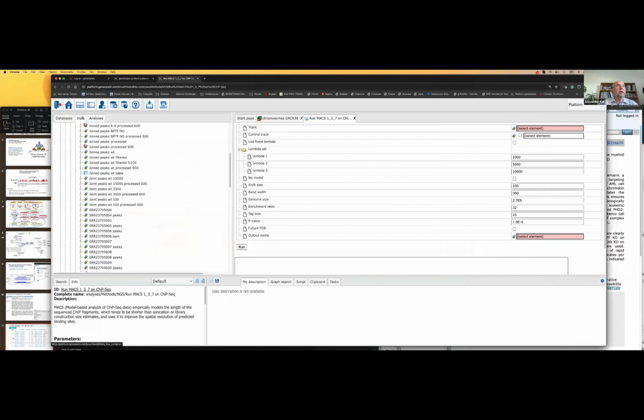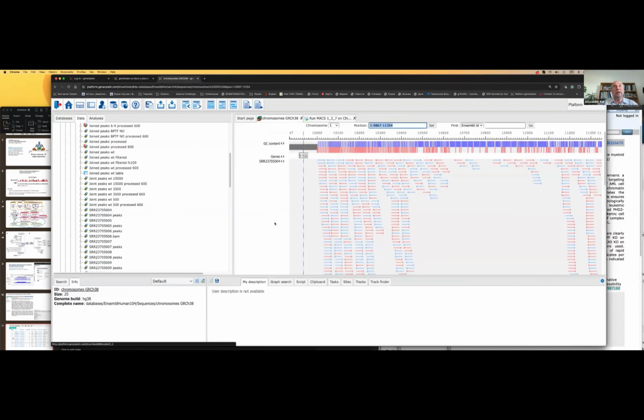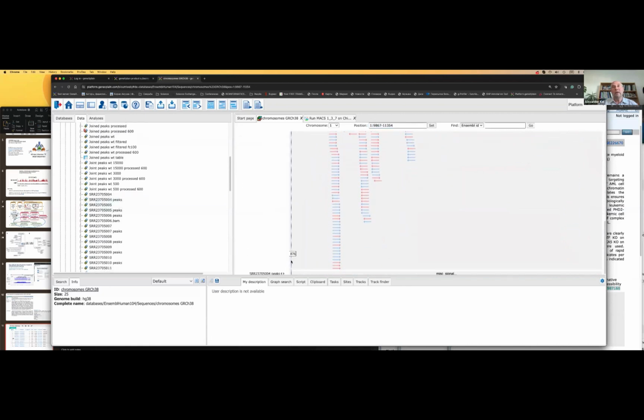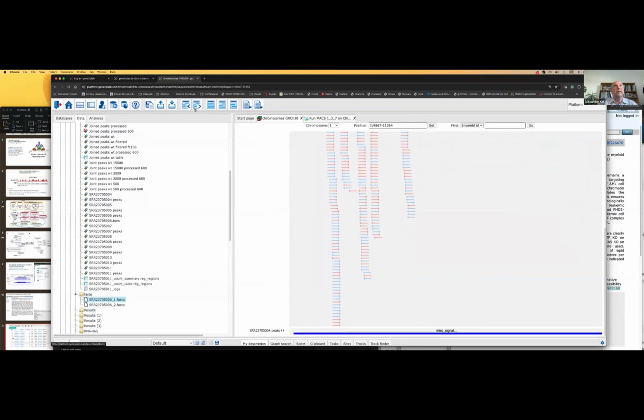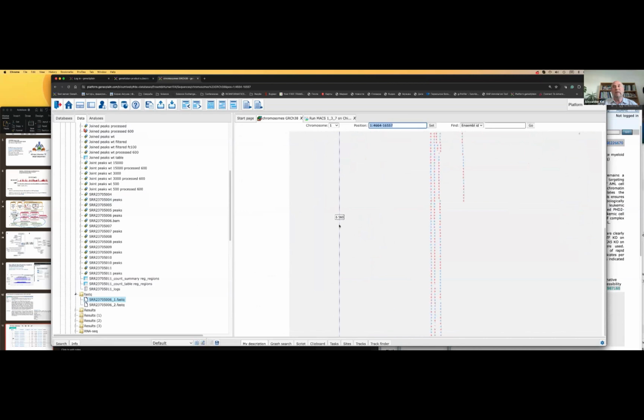So what you do, you take your BOM file, for instance, this one, and you can also define the background if you have one. Then you create your peaks, and you can specify the parameters of the peak calling here. So what I did, and then here are the peaks. If you drag and drop the peaks here, you can see that those areas, for instance this one, were found as a peak.